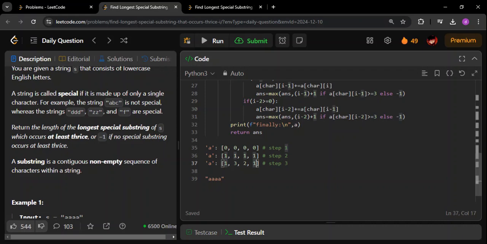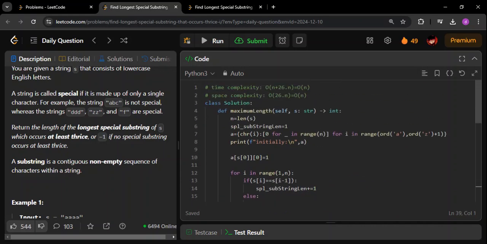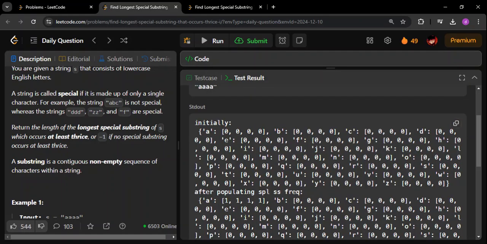So the idea is we only process the last 3 values. I will show the actual calculation, but I want to give you a heads up on what we are going to do now. So let us quickly see the solution. I hope this part is clear to you. I will give you this whole output.